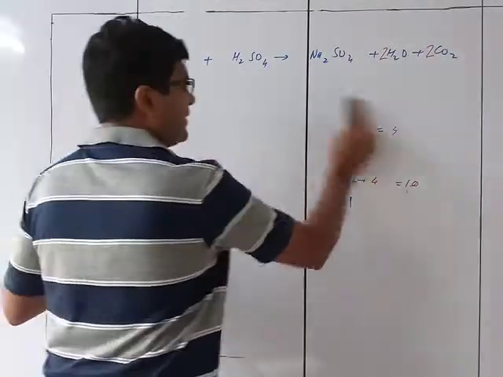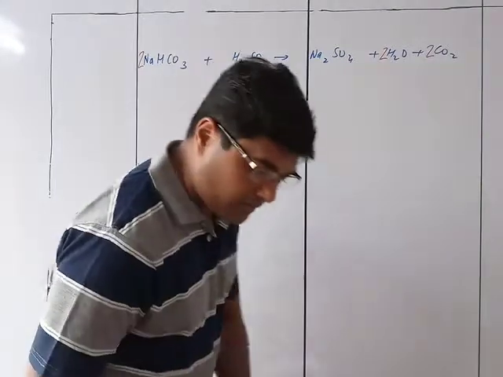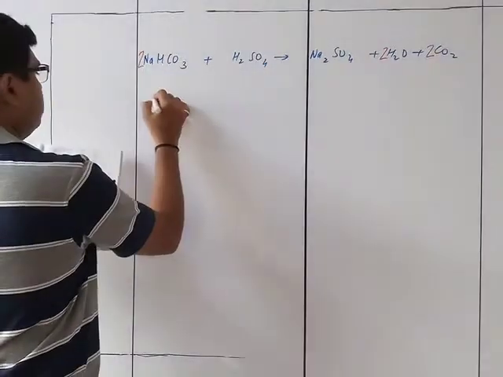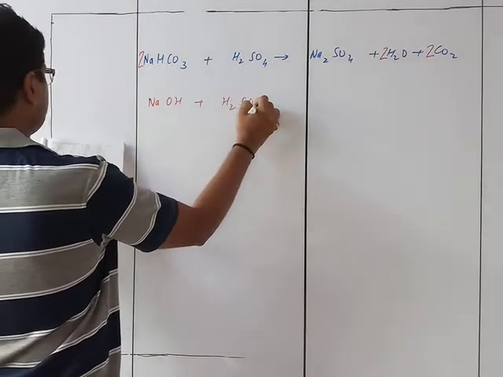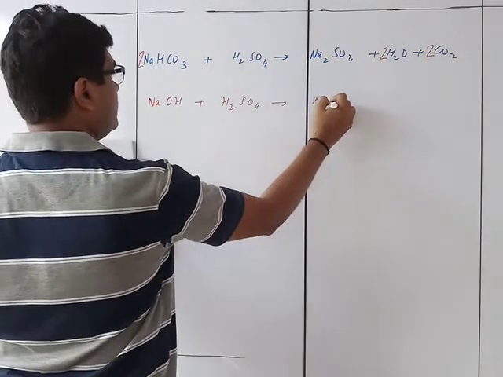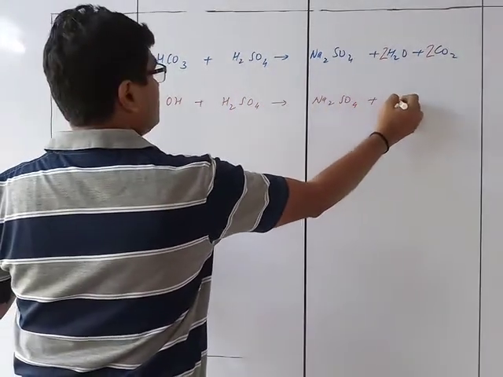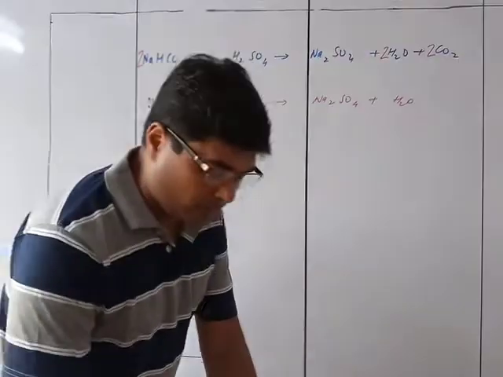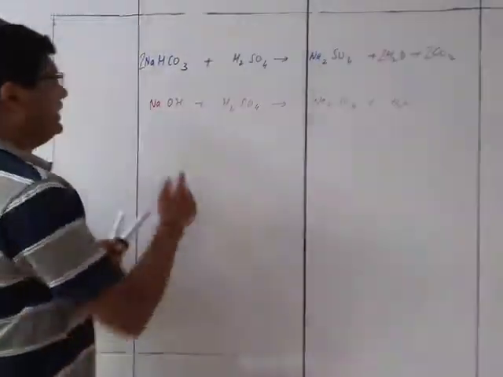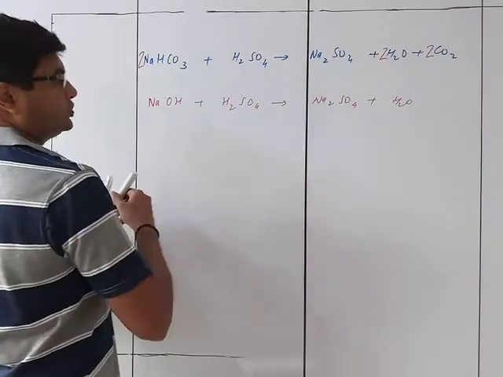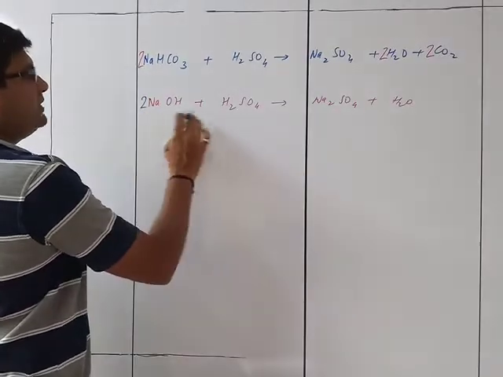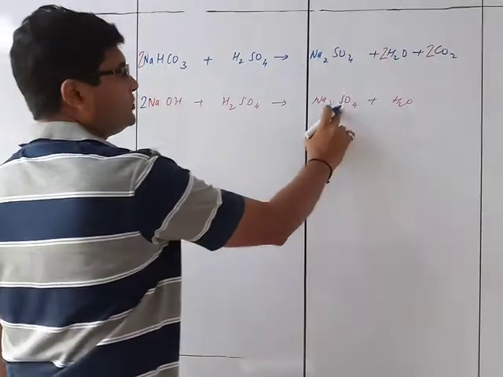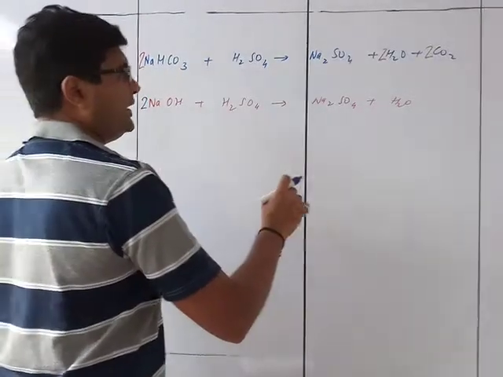Like for example, if I am taking this next question over here, that is NaOH plus H2SO4 gives me Na2SO4 plus H2O. Now this is the equation. What I'll do is first of all see Na over here, Na2 over here. So definitely I'll need to put a 2 over here to make it Na2, Na2. Now I will check with S. S over here is 1, S over here is 1, so no problems, I will not need anything.